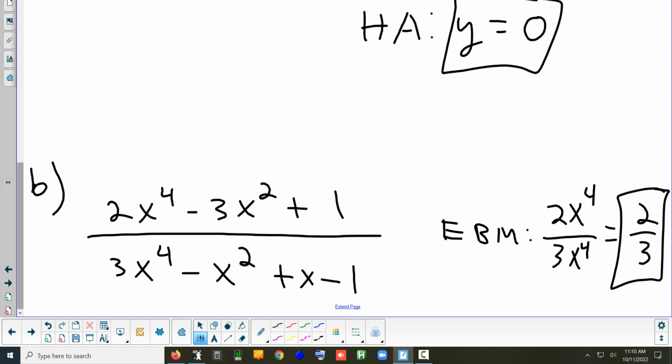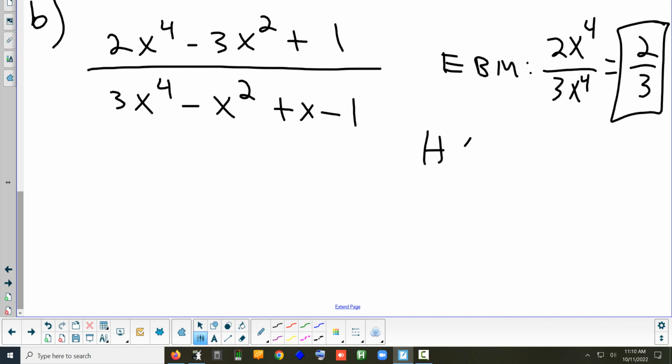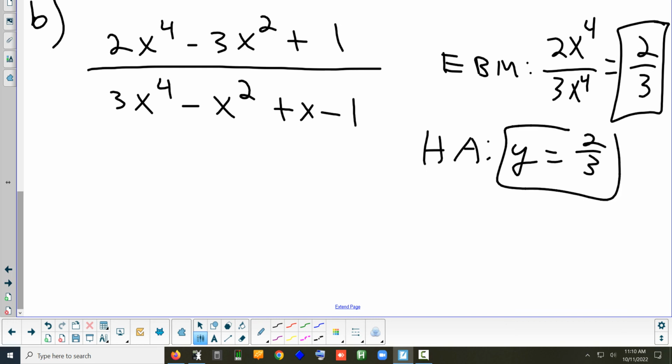This time you have an EBM without a variable in it. That's what you were asking about. So it's the same idea. I'm going to ask you the same question. Look at the EBM, and in the EBM, let x get bigger and bigger. I want to know what happens to the number in this box as x gets bigger and bigger. Nothing happens to that number because there is no x. So this time, my horizontal asymptote would be what? 2/3.